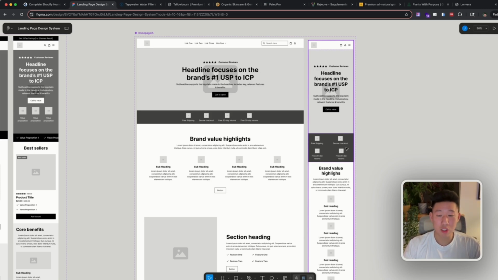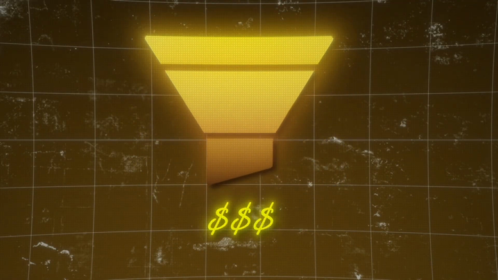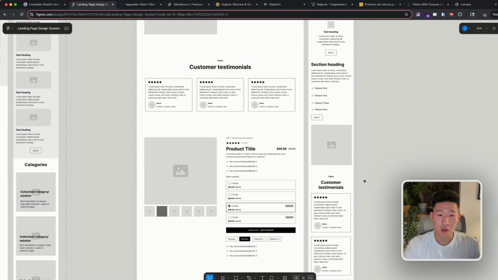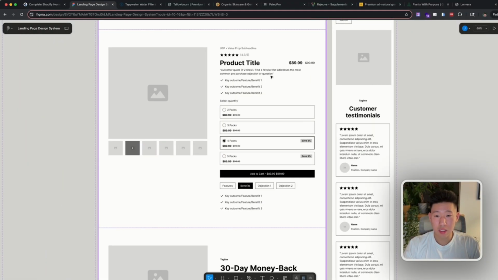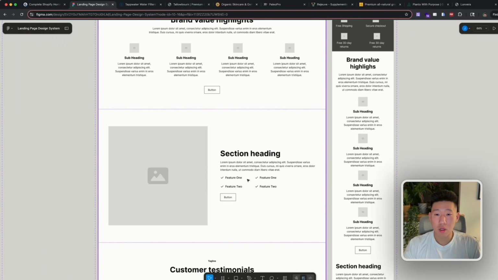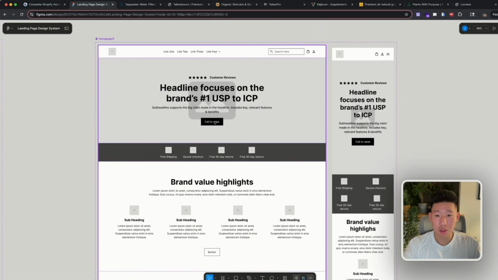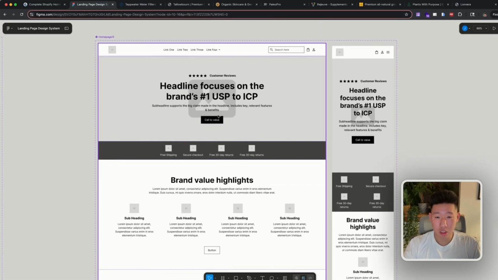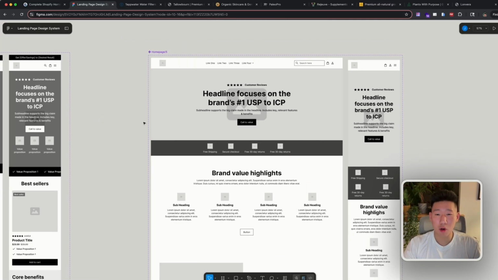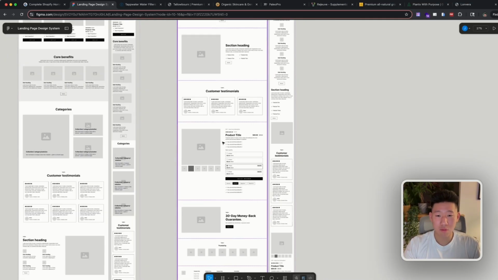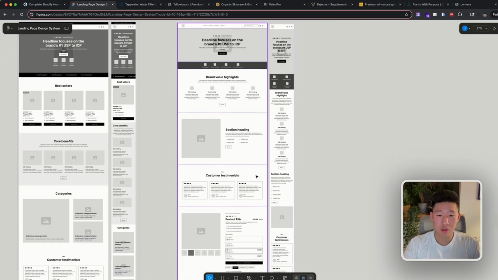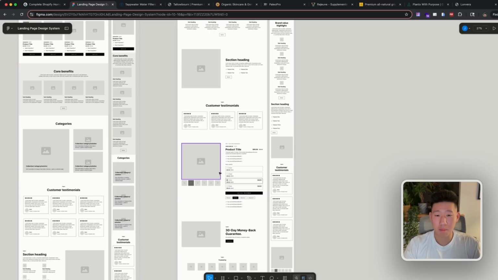But the goal of it is just to get them further down the funnel, and ultimately that's what landing pages do, right? So the goal here is to get them to purchase directly there. Or we can also drive all of these call to action buttons to the product page, from the homepage here to the product page. I know I'm saying a lot, but I hope this makes sense. Basically, what I'm saying is if you have one main product, you can shift it in a way where you focus on that one main offer, one main product.